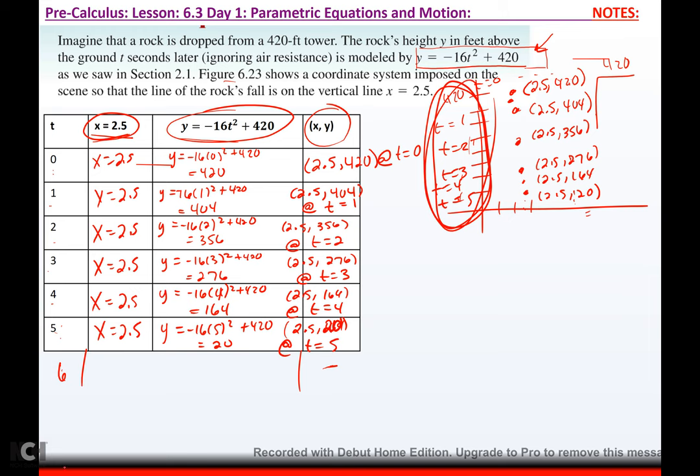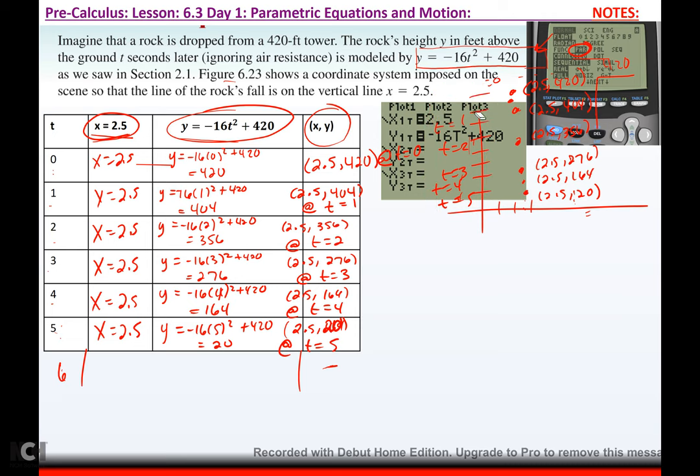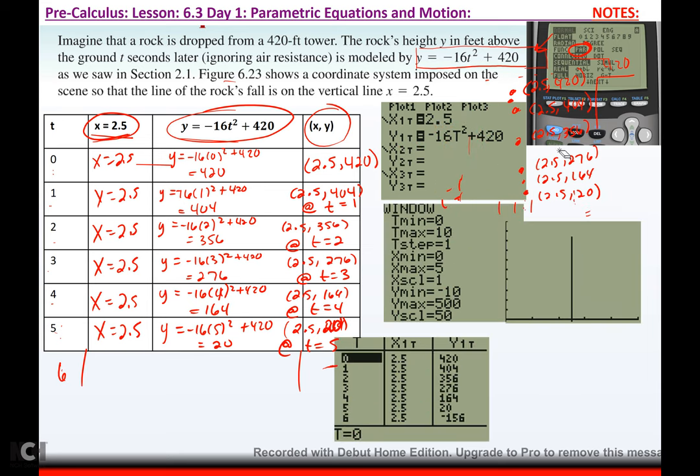So how do we do this on the calculator? Well, you're going to go to your mode and switch your mode to parametric. You want the PAR on the fourth line down where it says function; you're going to choose parametric functions. Then this screen comes up when you go to y equals. Instead of having y1 and x1 and all of that, you get x1, y1. So I type in my x equation, which is 2.5, and my y equation. This would be your vertical position, and this would be your horizontal position.